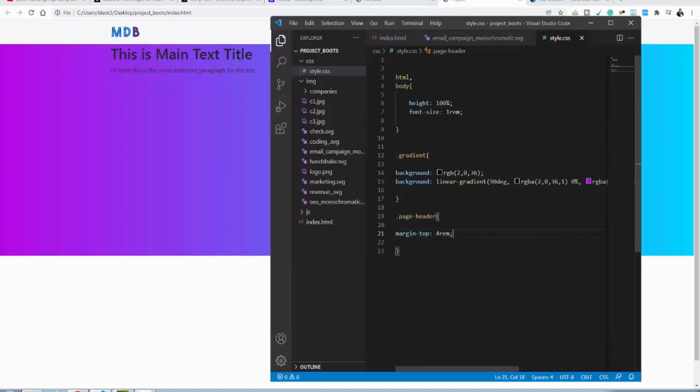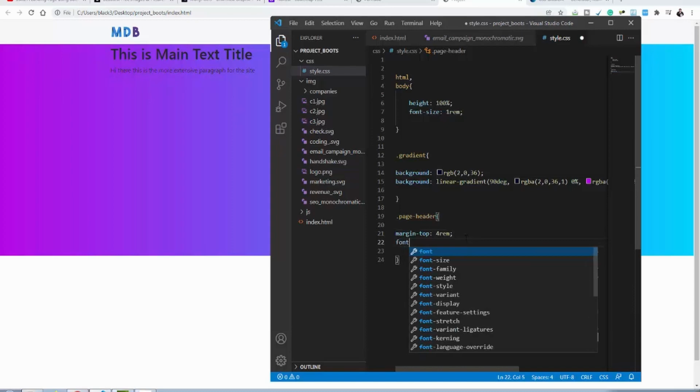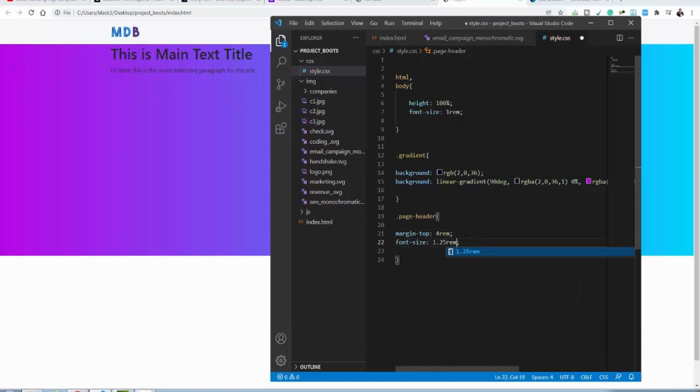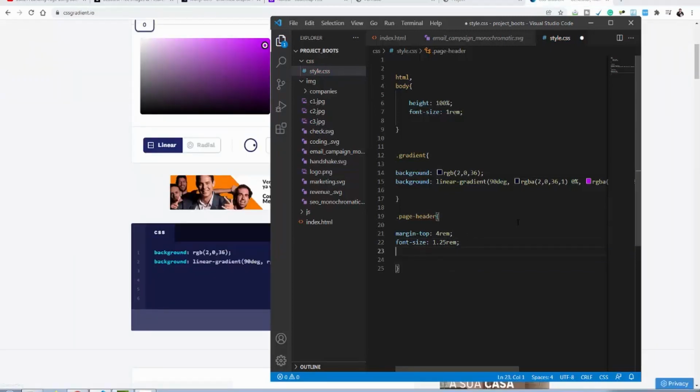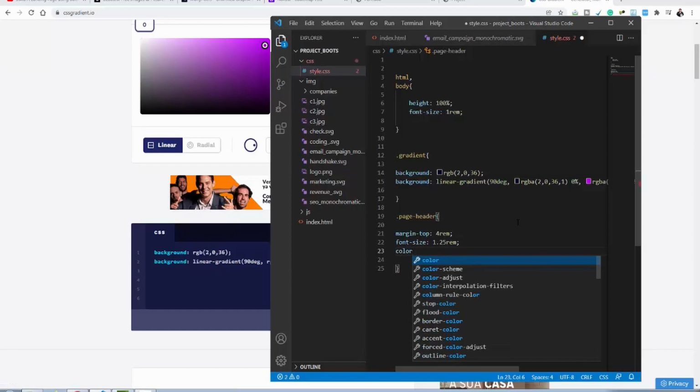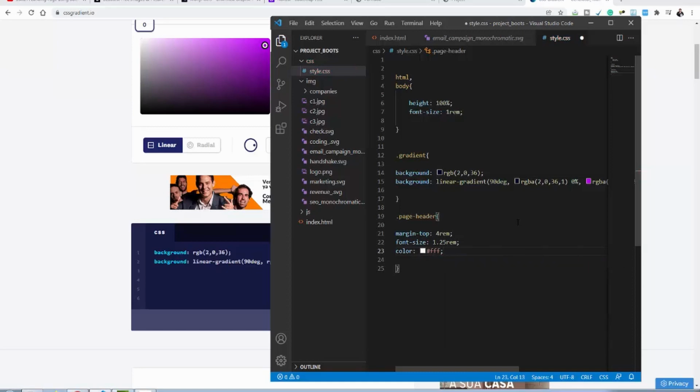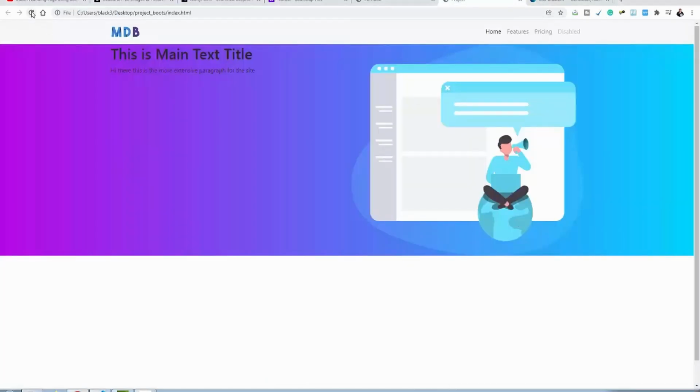Let's also do font size 1.25 rem, change color to white, so let's refresh.